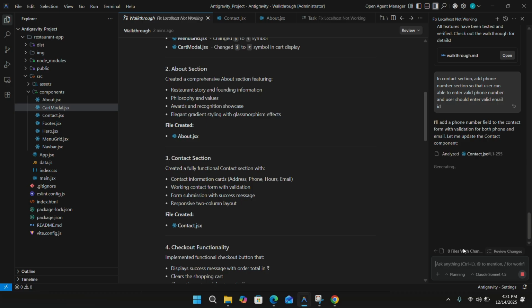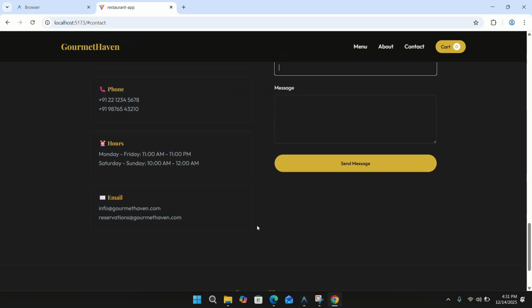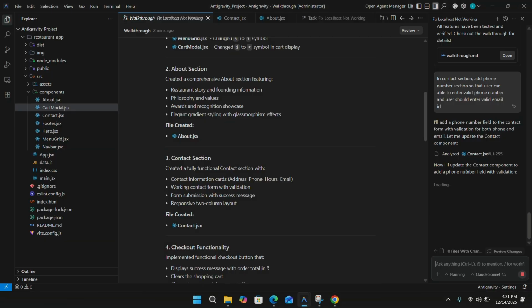So in this prompt, I'm asking the agent to do some changes in my web application. As you see in the web application currently, if you are giving any incorrect email address, it's taking it, it's responding. I don't want it to do that. If it is invalid, it should throw some error or some pop up. So I want to do these changes. I have sent a prompt to the agent to do these changes in my web application. Okay, so let's see whether it's going to be updated or not. Let's wait for some time to get it finished.